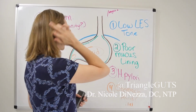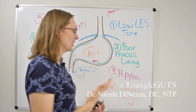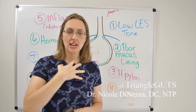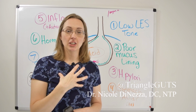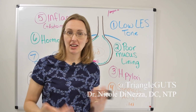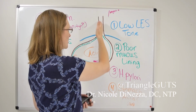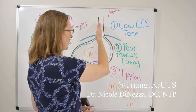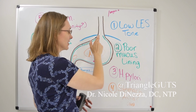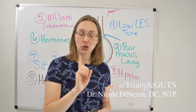So for this picture, I've drawn the diaphragm, which is this blue dome. And it's much bigger than this, but what I wanted to depict is that the diaphragm separates your thorax, which is the section of your body where the heart and the lungs reside, versus the abdominal cavity, which is where your stomach and intestines are. And the diaphragm separates the two. The esophagus has to make its way past the diaphragm somehow. Otherwise, where would your food go? So the esophagus goes through a hole in the diaphragm that should be perfectly sized. That's the thing. It's a Goldilocks complex.